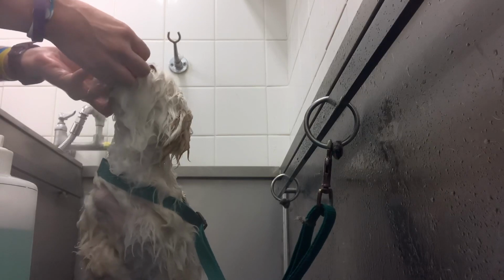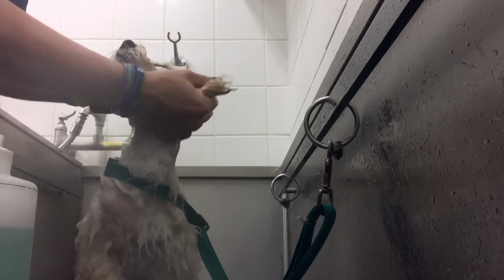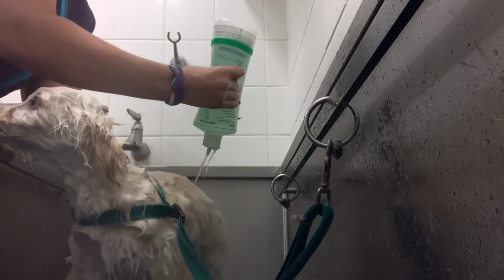Letting the shampoo sit on his face allows me to easily remove any buildup that's accumulated in front of his eyes. And then I give him a little massage and get the rest of his body. A clean face is a cute face, we always say.